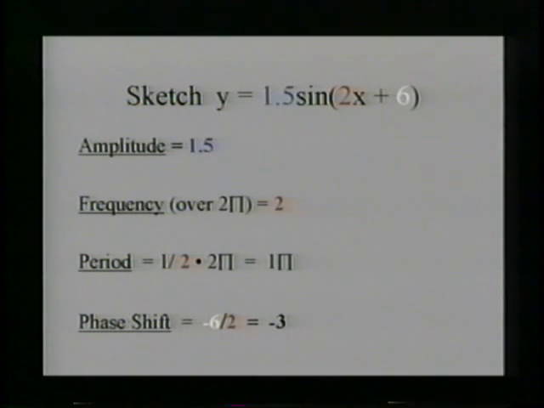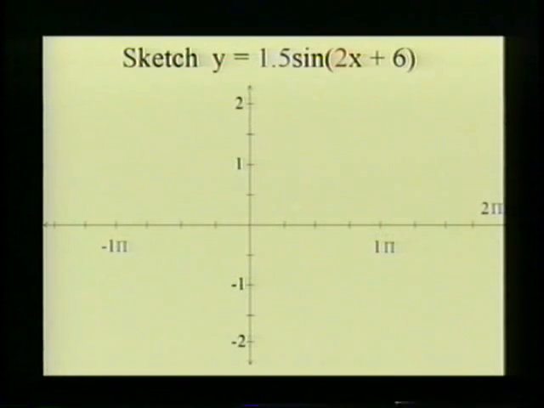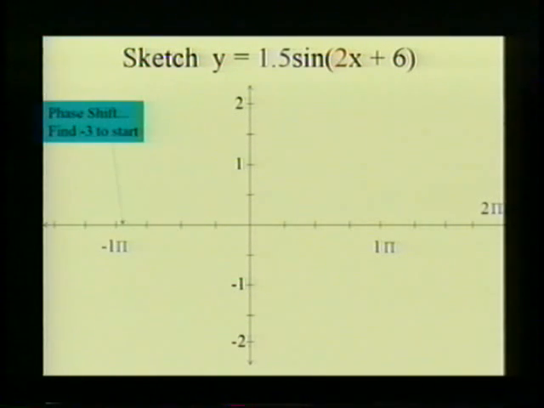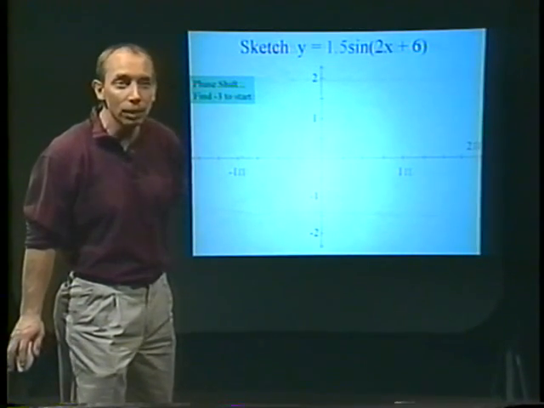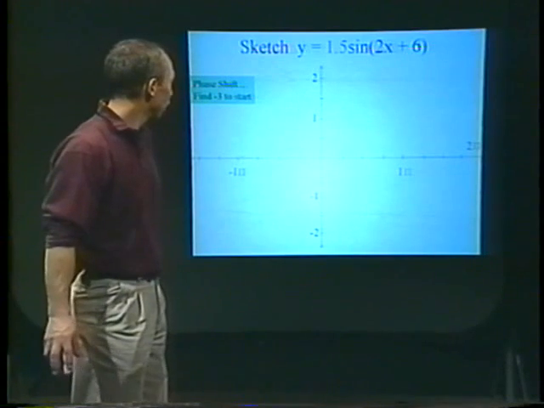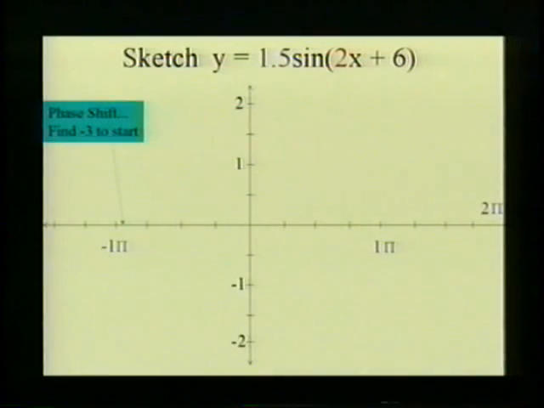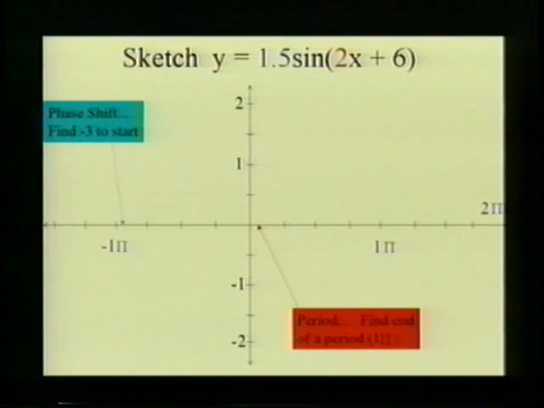Let me see. Get my spaghetti ready. It's a minus 3 phase shift. It's going to start at minus 3. Now, why minus 3 there? Remember what minus 1 pi is. Minus 1 pi is minus 3.14 something, so I'm pretty close with minus 3 there. Now where's it going to end? Go 2 pi away. No, I'm sorry. We have to go 1 pi, because we calculated the end of an s being 1 pi distance.